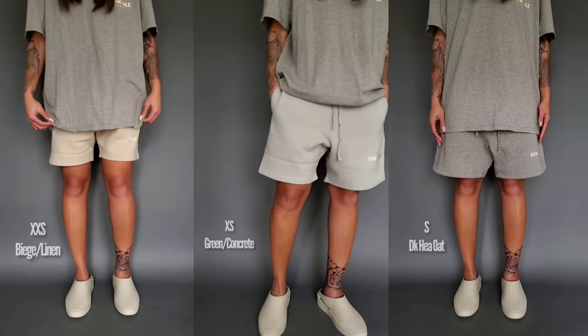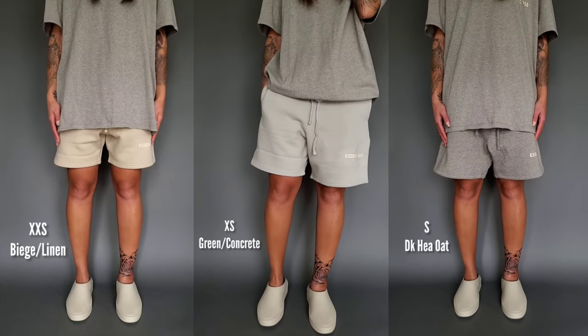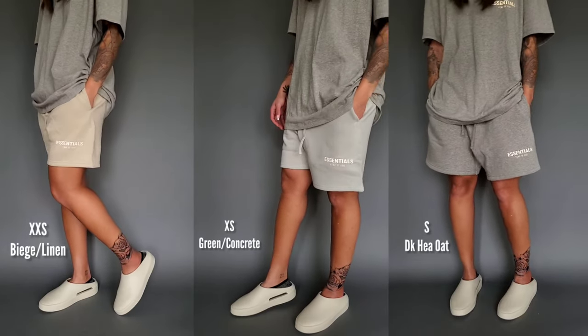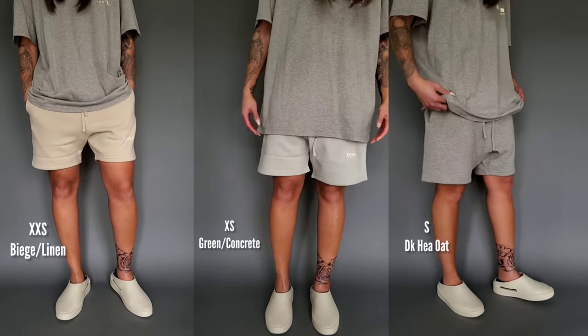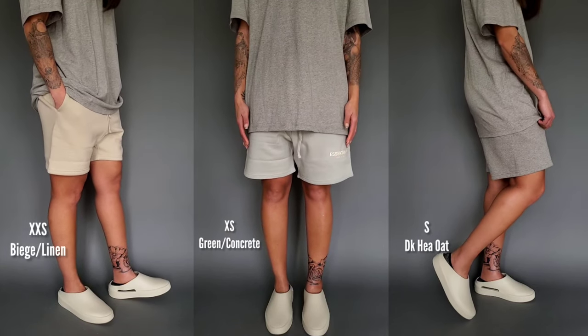In terms of the fit itself, clearly the extra extra small will have the shortest fit. I made sure to put my hands down — you remember the fingertip test? If women are watching, that's the test where the bottom hem of skirts or shorts couldn't come past your fingertips at school. Interesting times of them caring that much about what we were wearing. I did that test so you guys can see where my hands fall in relation to the print on the shorts, wearing a regular Fear of God Essential small t-shirt. The extra extra small fits tightest in the waist — not uncomfortable, but tightest — and it's the shortest fit above the knee.